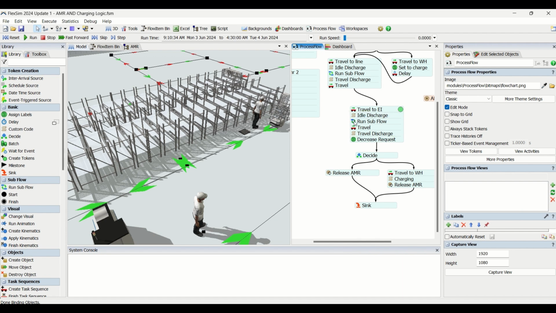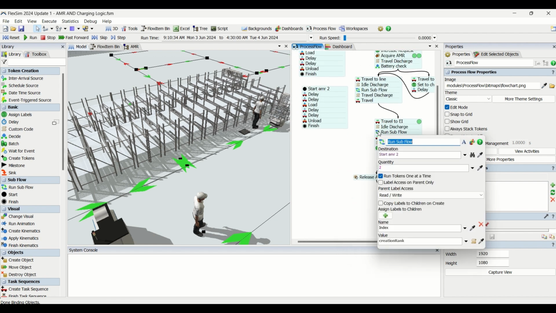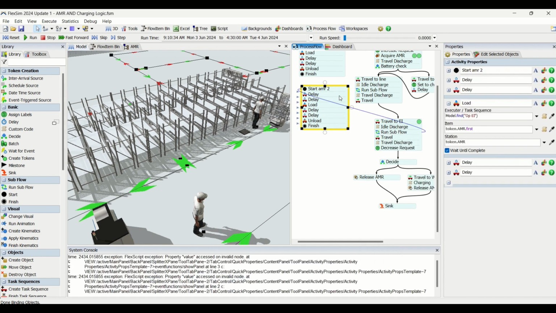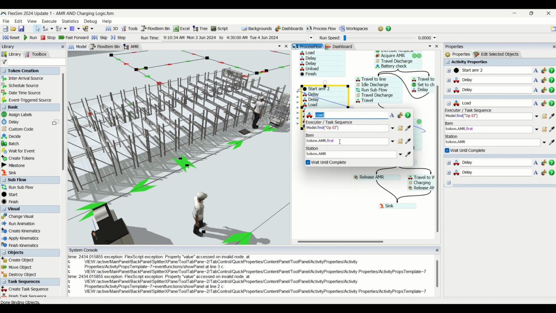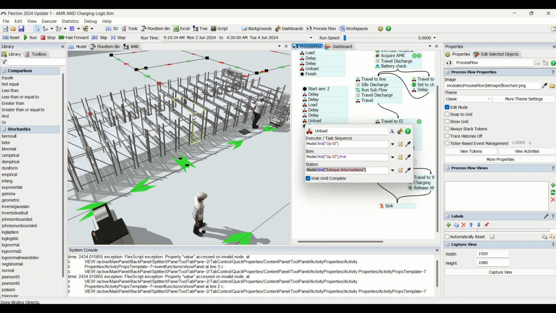Once the run subflow is done, there is another subflow we have selected here for the two pads. Similarly we did it at the top. This is another subflow where we load the part using the operator from the AMR, and then unload that part from the operator to this buffer.